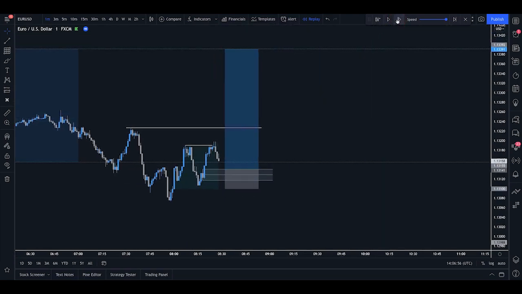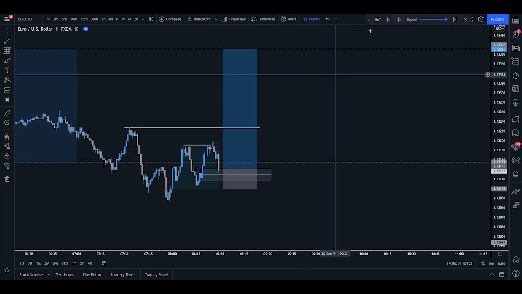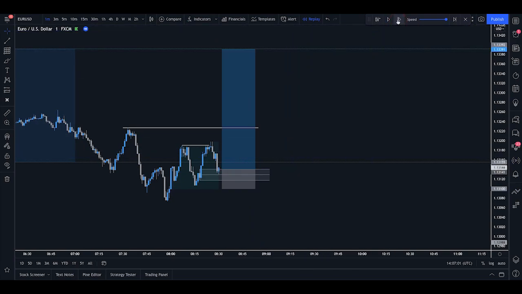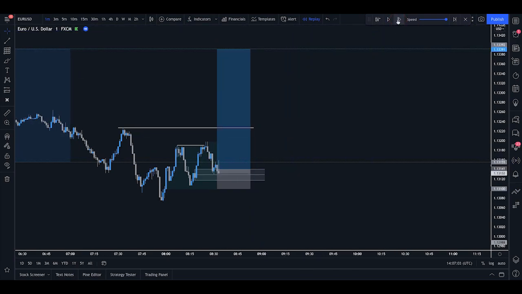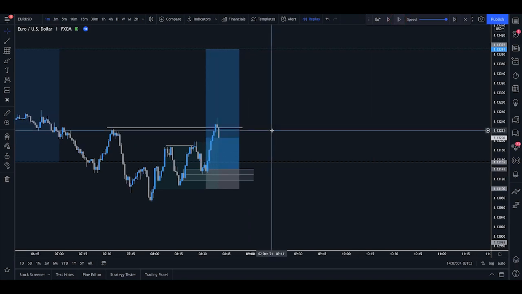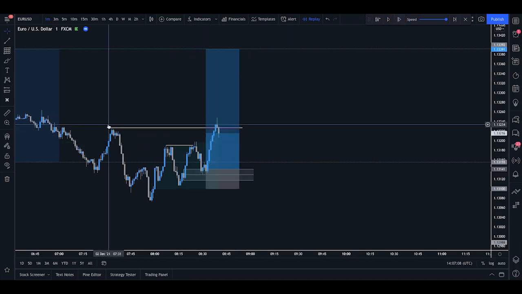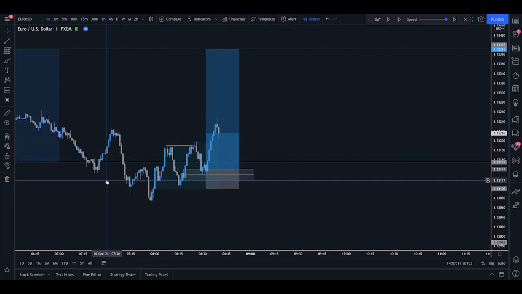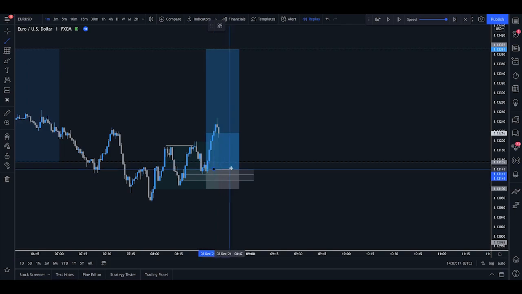And if we let this play out, we should see a tap in to the entry level. And then very, very quickly, we get a little reversal. Within around 5 minutes, we start moving away from that entry point. And at this point, we've passed some structure points, so we could go ahead and manage the trades. We'll talk more about management on the low time frame soon. But following on, it's very similar to what we spoke about before. We could go break even at this point. We don't need to hold risk.